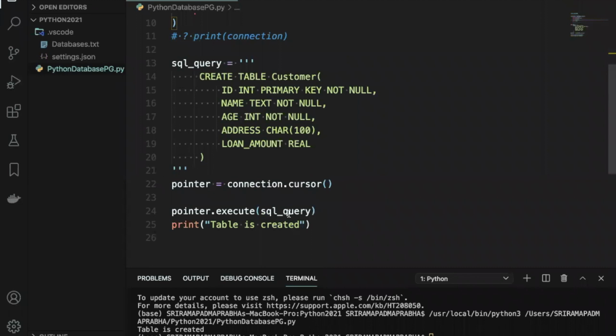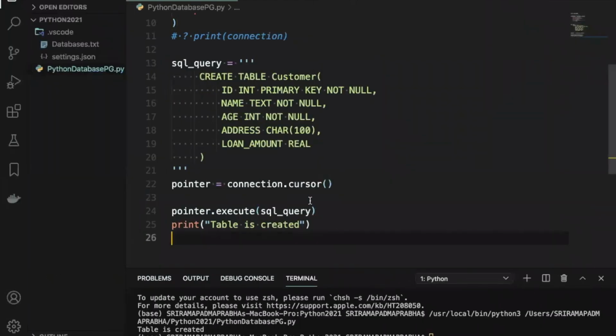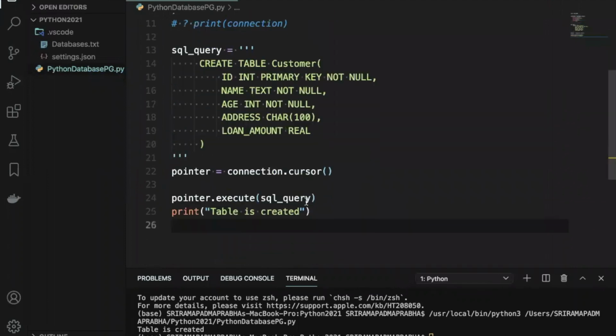You are not going to do any changes here. Once a transaction is created, what is a transaction here? You are creating a table, deleting a table, inserting data, deleting data, or updating data. These are all transactions as per the database. When you are doing transactions in your database, you have to tell it to commit. Say, for example, if you're working on tools like pgAdmin or SQL Server Management Studio, we don't need any commit statement, because the studio will automatically take care of that. But when you are writing in Python or Java programming, we have to commit the transaction.